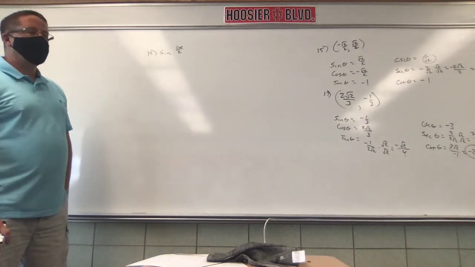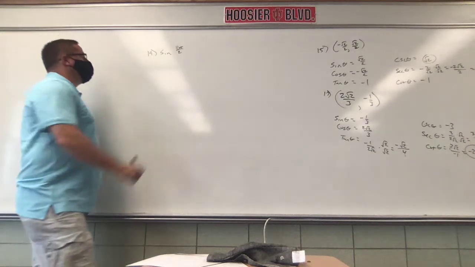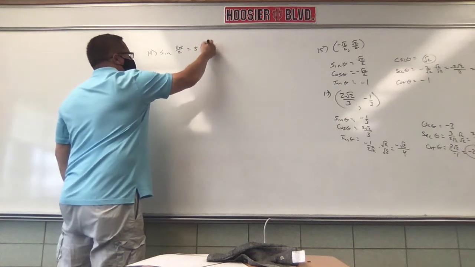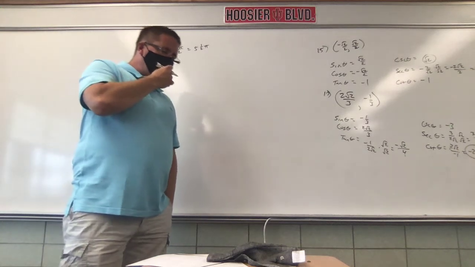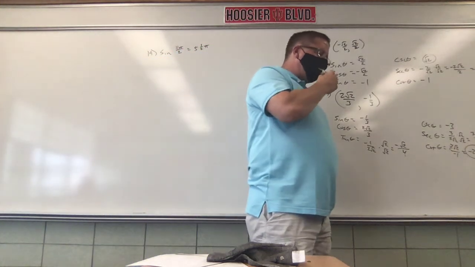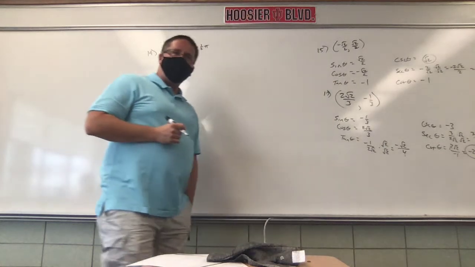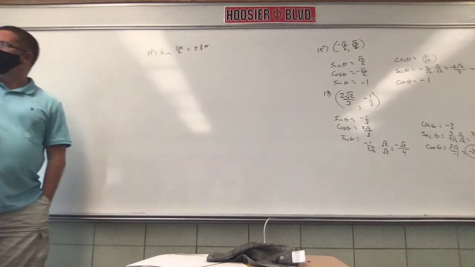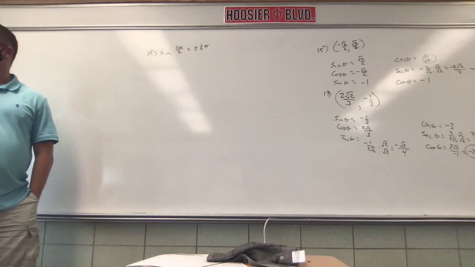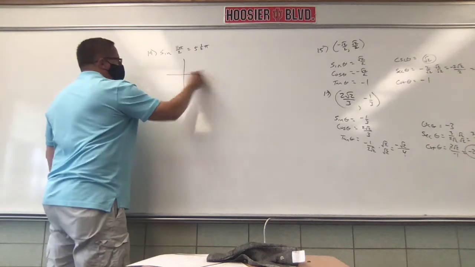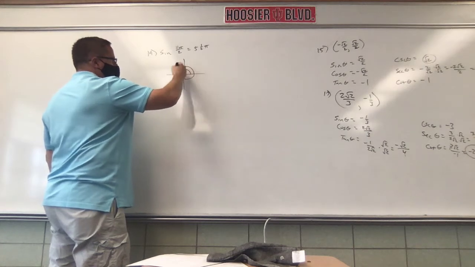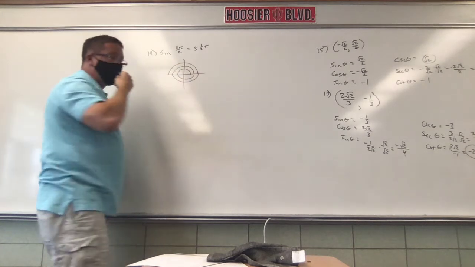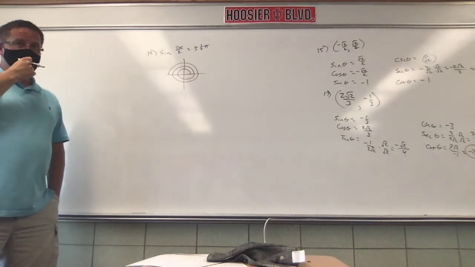Okay, so I would rewrite this, instead of 11 pi over 2, as 5 1/2 pies. What I'm getting at is you should be able to tell me where 5 1/2 pies is. Well, 5 pies, it's right here, right? How'd you get there? You don't need to draw this, but you should be able to do this in your head. This is 1 pi, 2 pies, 3 pies, 4 pies, 5 pies. So it's 2 1/2 times around. That's 5 pies.